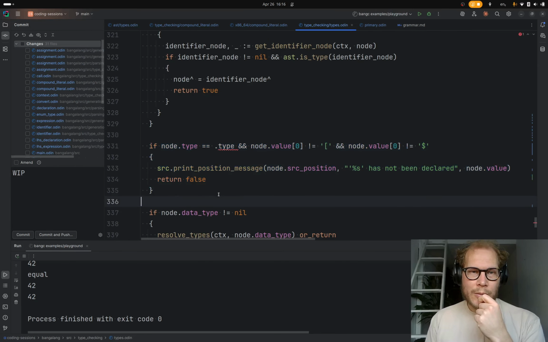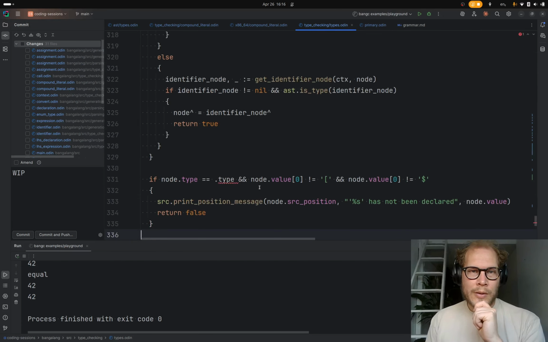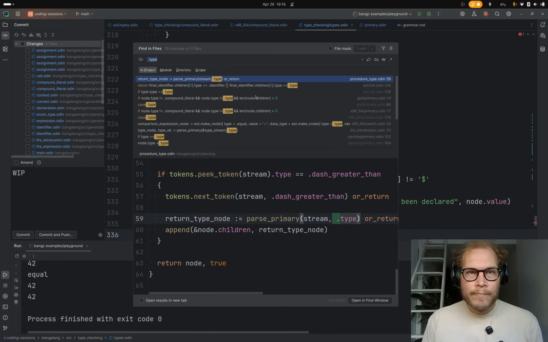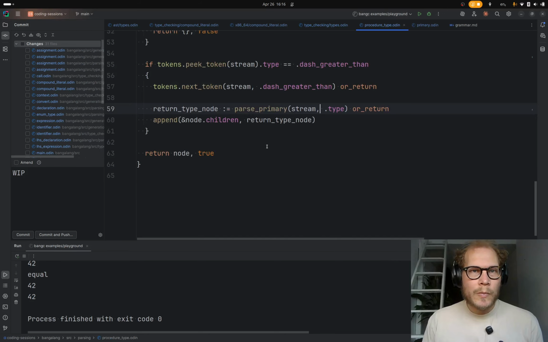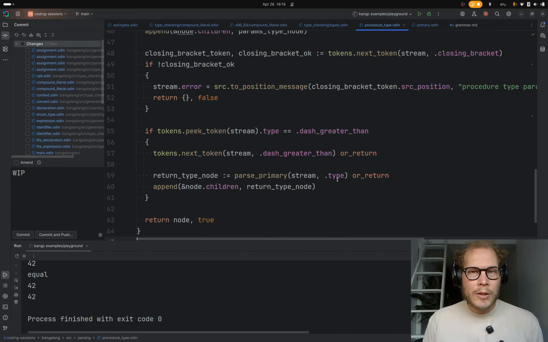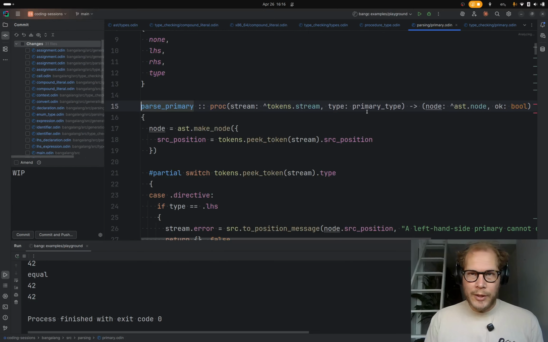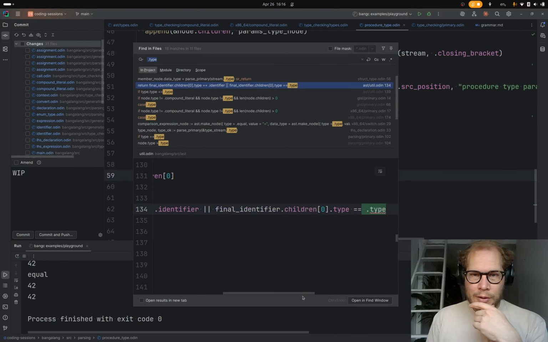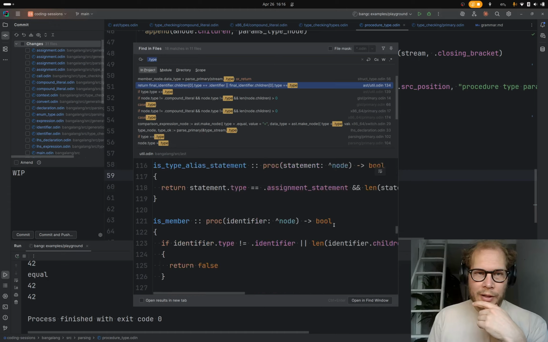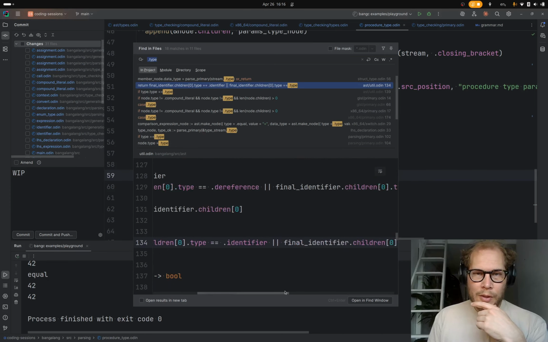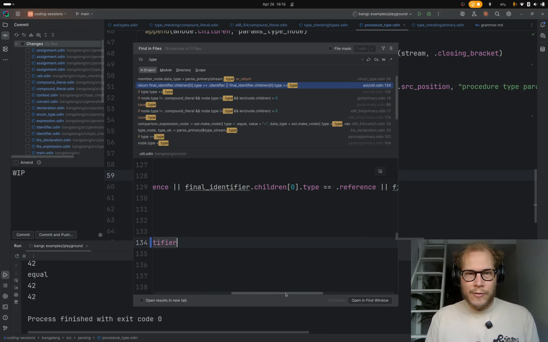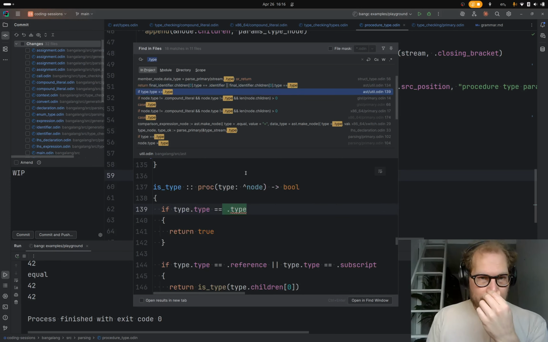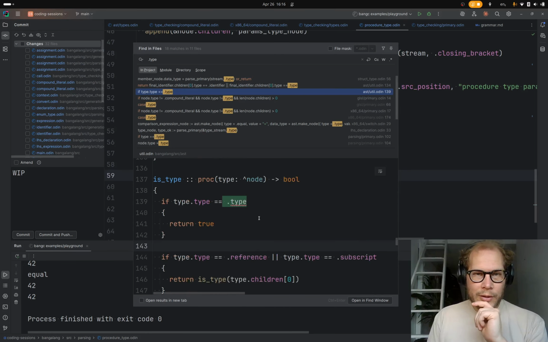I'm not sure if this is still going to work. This would be an interesting thing to think about. Let's leave this for now. So this is actually the primary type we're talking about here. Yeah, there's going to be a few places where the dot type is actually a primary type. So yeah, that's a primary type. This is saying identifier or type if it's a member. So I think we should be able to just take that off. That should be fine. Type equals is, yeah, so this is type. We're going to have to look at this a bit more carefully later.